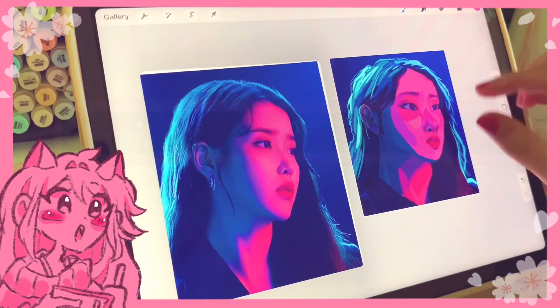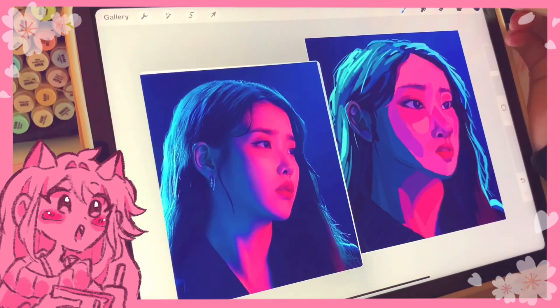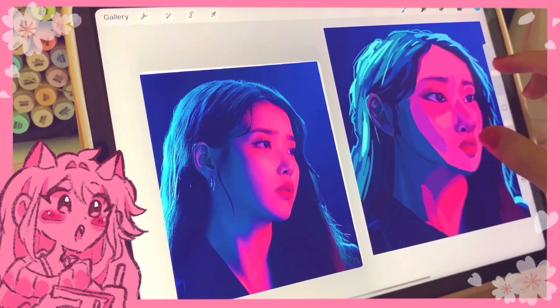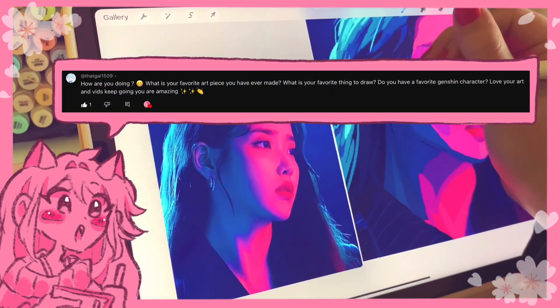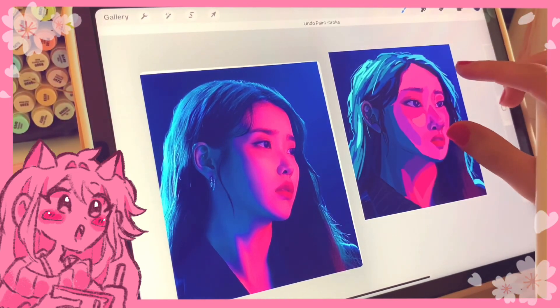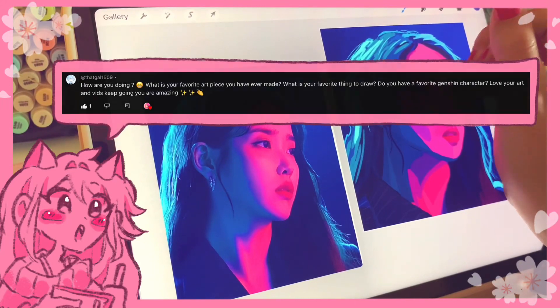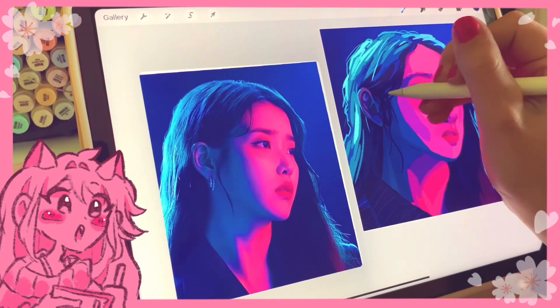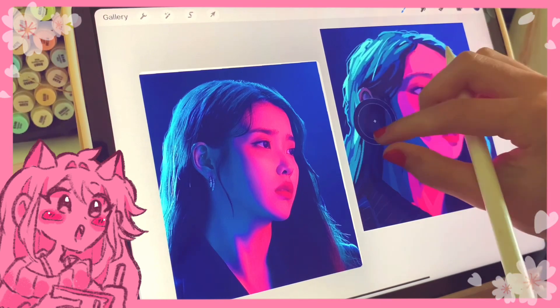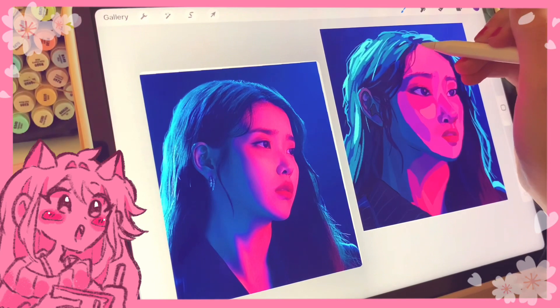How are you doing right now? I'm doing pretty well — a little tired, but okay for the most part, and I hope all of you are doing well too. My favorite art piece is hard to pick, so I'll pop a few of my favorites on screen. My favorite thing to draw is fan art in general — sharing that love for something and bonding with other artists over it really makes me happy.